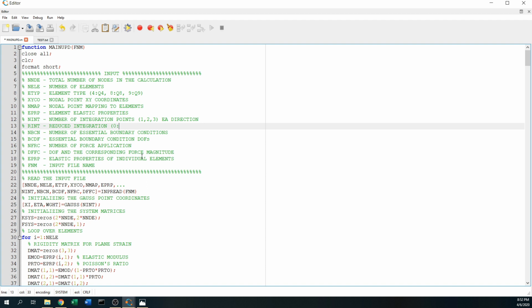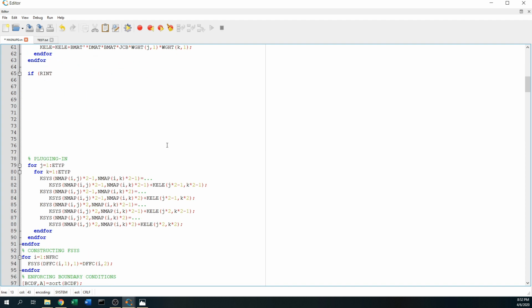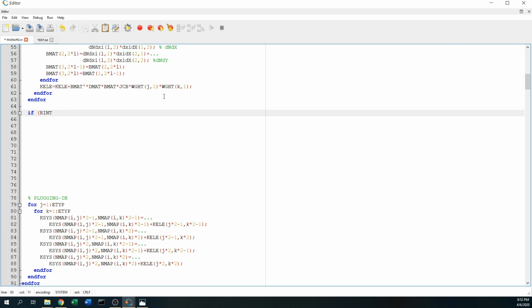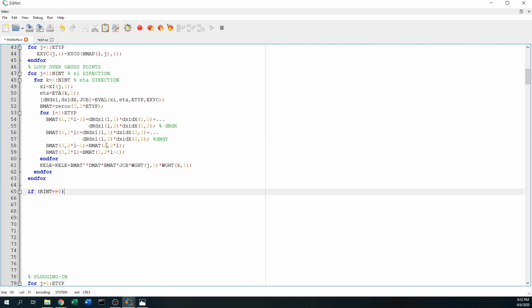0 for no, 1 for yes. So if RINT is equal to 0, this is associated with full integration.